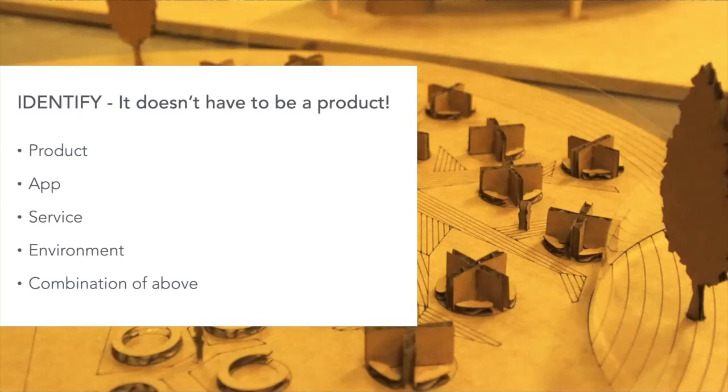A service could be someone who drops fresh food to your house rather than letting you do a big shop every week and it going off in the back of the fridge. It could be a space or an environment that you've created, which maybe is like the school that you'd like to be in. It can be a combination of any of the things above. So really, we don't want to limit what the solution looks like or the design looks like. Think broadly, think in the best way to achieve what you're trying to achieve.